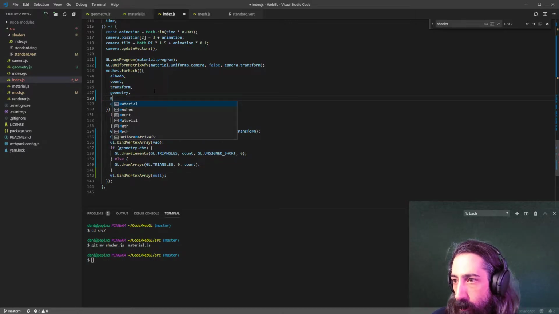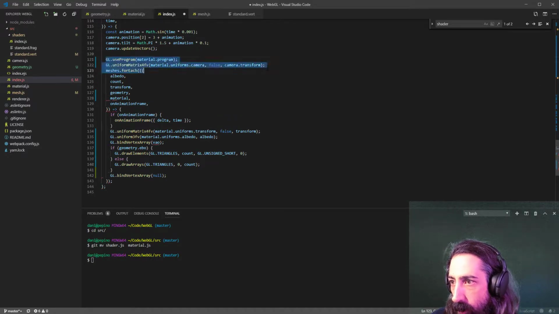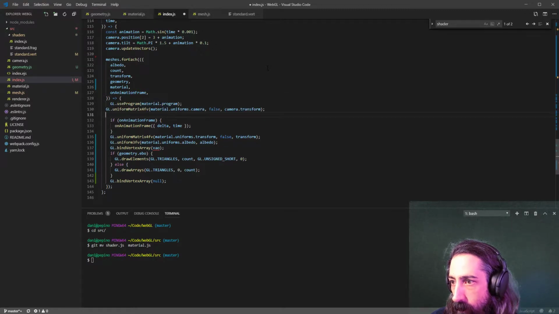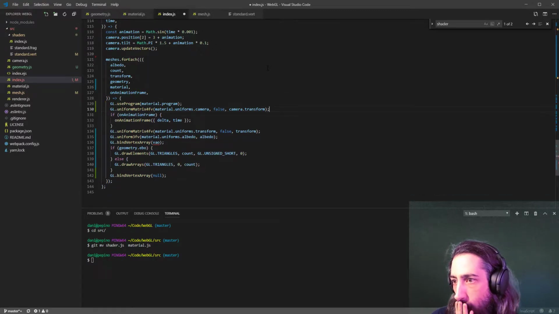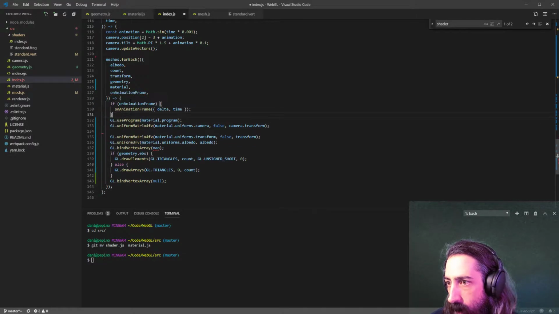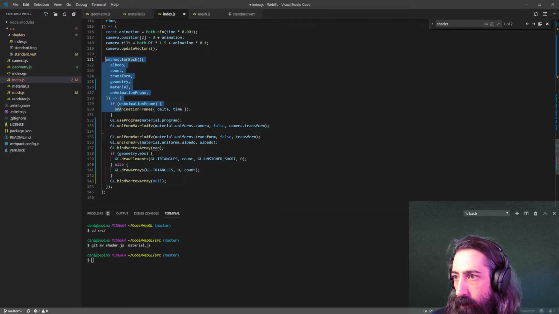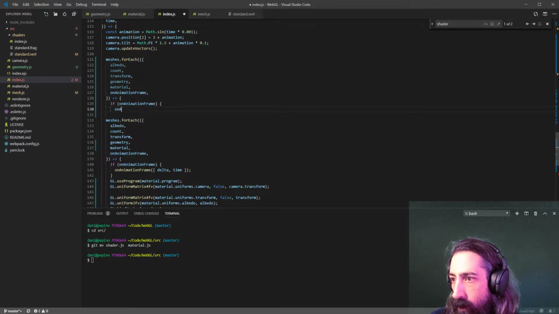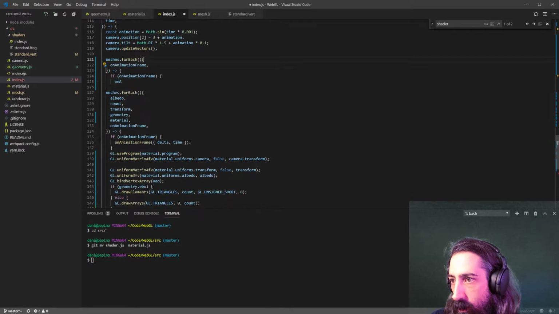And of course, we should also get the material outside, because they could have different materials. And do this actually here. It's getting kind of ugly. Let me move the animation outside of here. First, we're gonna do just the animations, if we got any animation at all.